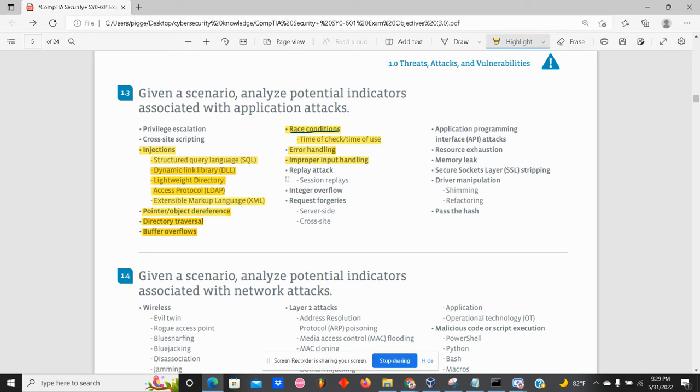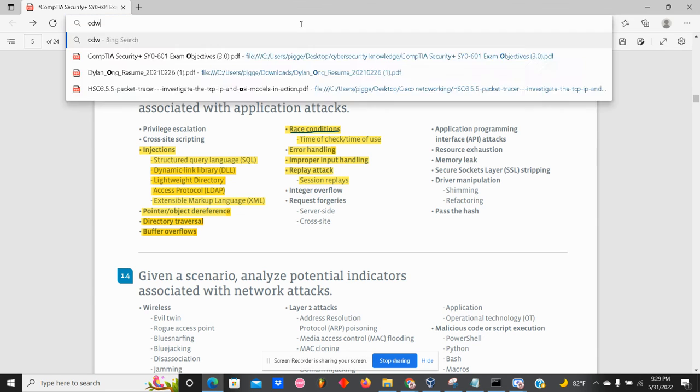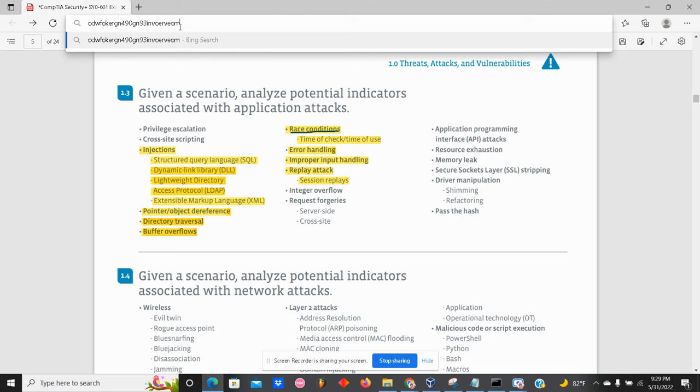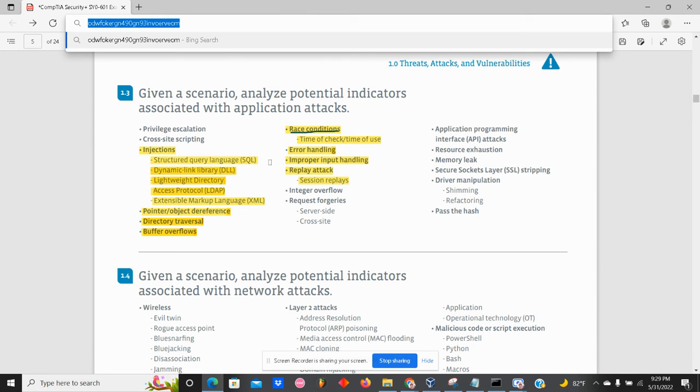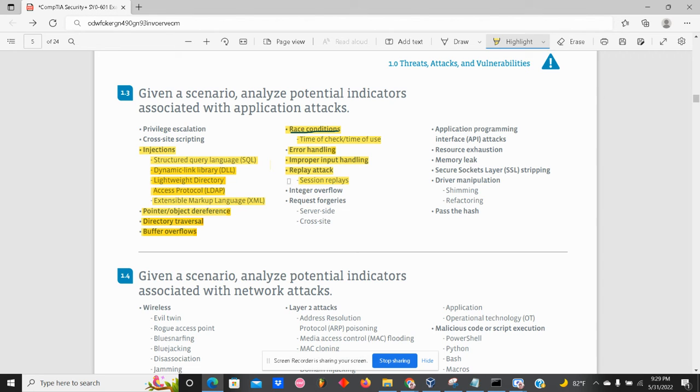Replay attack is basically trying to steal a cookie session and just using it for yourself. So a cookie session is usually a bunch of random words, right? If you copy that in inspect element or something, and you email it to yourself, you could actually steal that person's session, and you will have access to that person's account. So you don't even have to log in. You just replace that cookie with this.